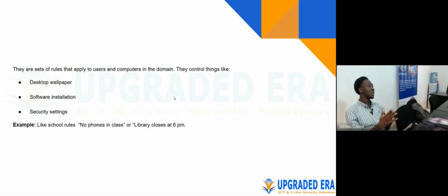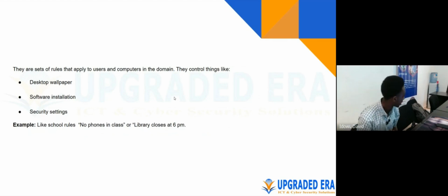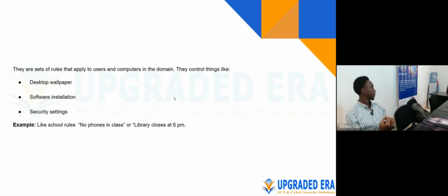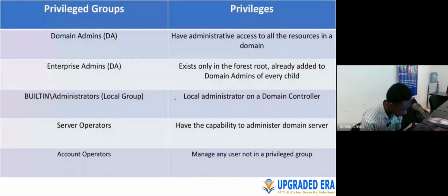In an Active Directory, take for instance, the rule is set that for every user that's supposed to log in, you find some infrastructure configured in such a way that there is a required password length. You see things like password length must not be less than 8 characters. That's a group policy object being implemented there. It's called a password policy that cuts across everybody in the particular domain.